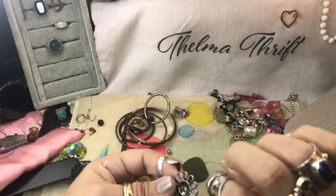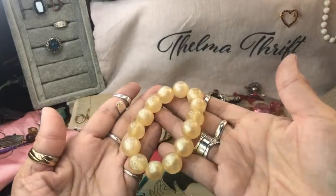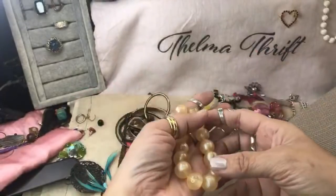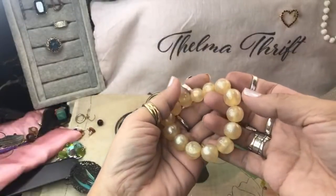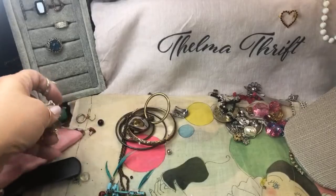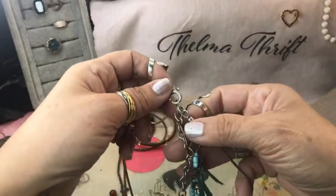And of course we got the earrings to go with that. Oh, these are cool — what is this? I think these were earrings, but it's missing the hook. This is an interesting stretch. Some of these earrings were Native American with beautiful stones — I need to put them in a package so you can do something with them. Lots of earrings. Here's another piece — this is Chico's. That's cute. Take that earring off — my fingers are already filthy just from handling this bag. This is a little Chico's, kind of Pandora-style beading. Cute though — Chico's is always so nice.